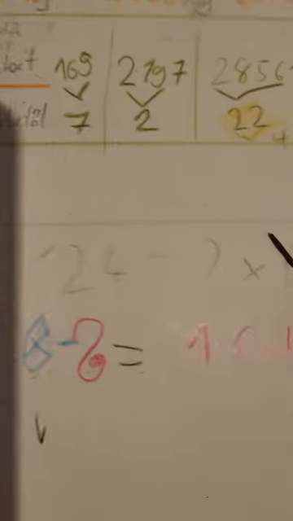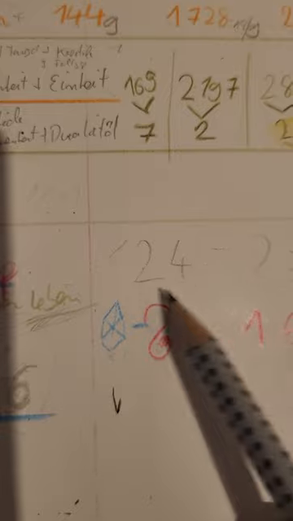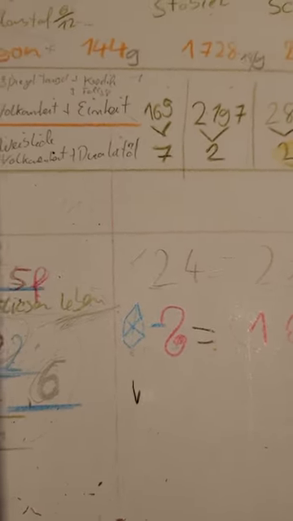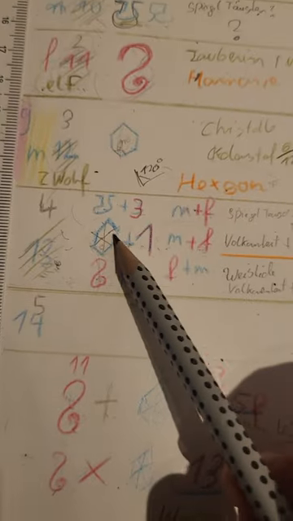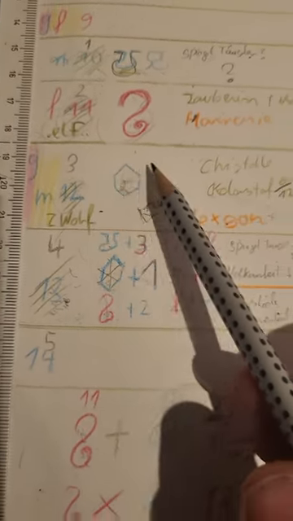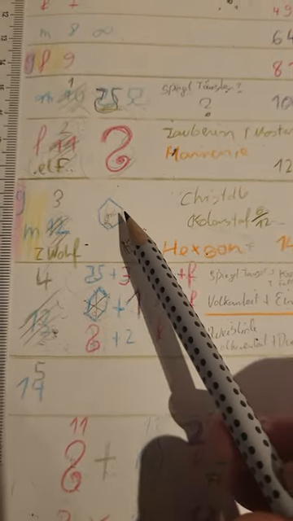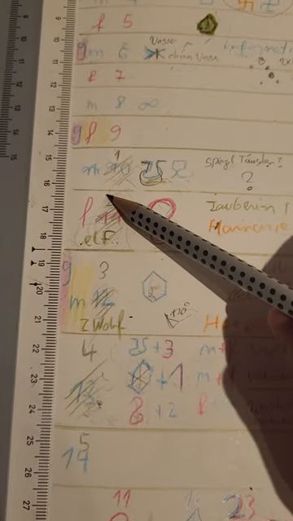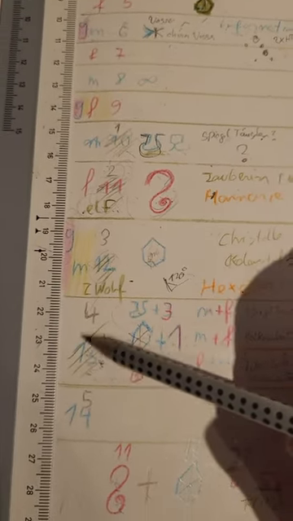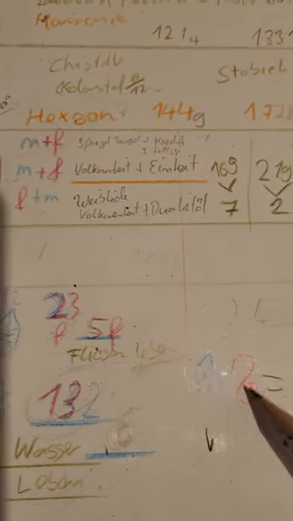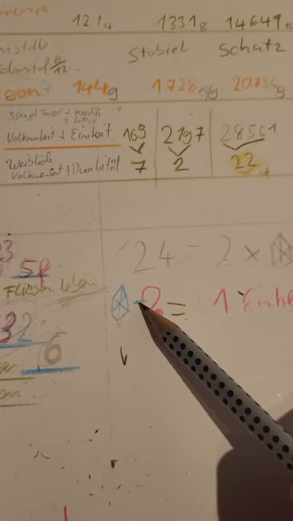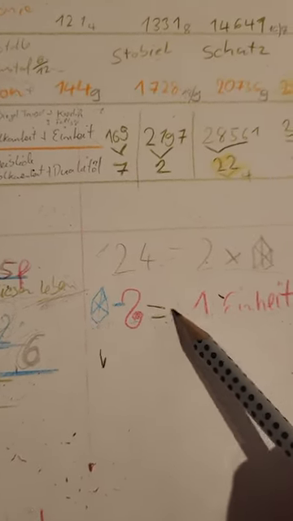The next step is if I have 24, it's 2 times 12. And the universe says to me, we need to change the 12, not to write this, we need to write this. And if you put 1 and 1 together, we have 1, 1 and 0 is 1, 1 and 1 is 2, 1 and 2 is 3, 1 and 3 is 4. Okay, but back to the mathematics. If you take the male minus the female number, 12 minus 11, we have 1, it's a unit.